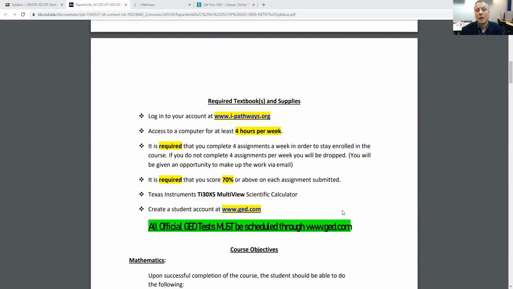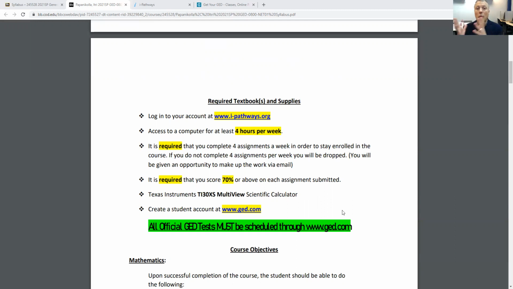We don't want you to be trying to get this GED for a long time. We want you to take advantage of this opportunity and try to maybe knock off as many topics of the GED as possible while you're in those courses. So it is required that you complete 4 assignments a week. We have 12 weeks. Every week, you're going to have to complete 4 assignments. They don't take that long, maybe 10 minutes each, 15 minutes each. So that's a very small commitment.